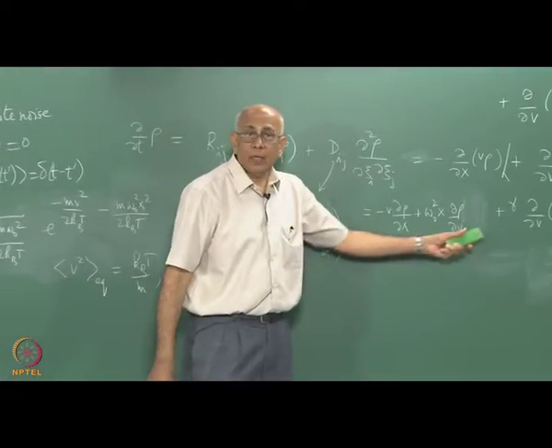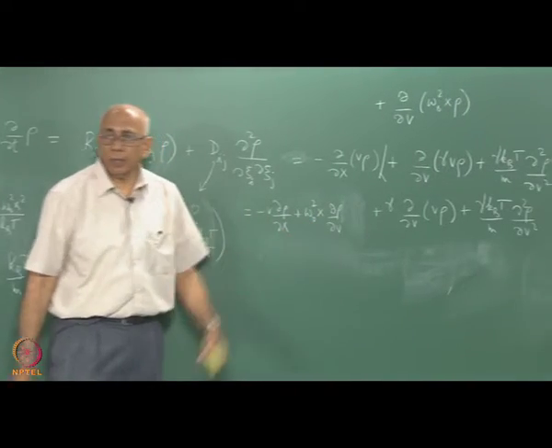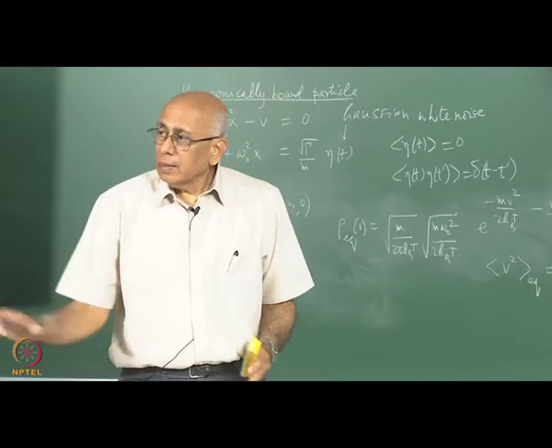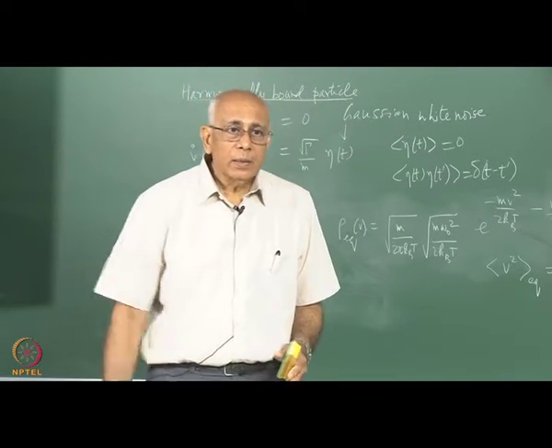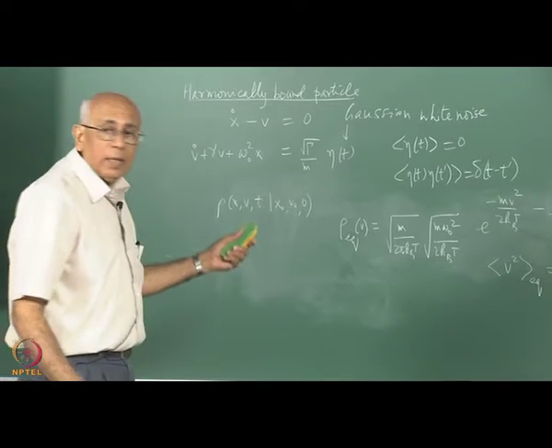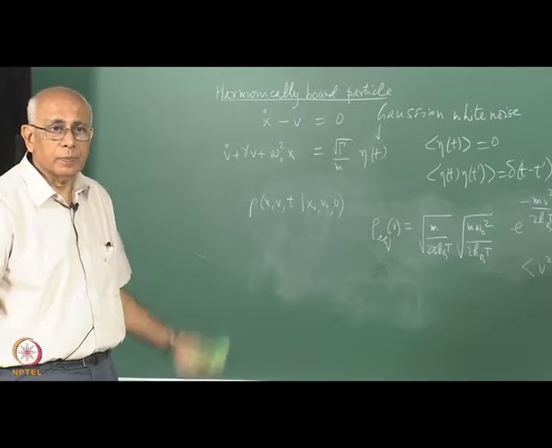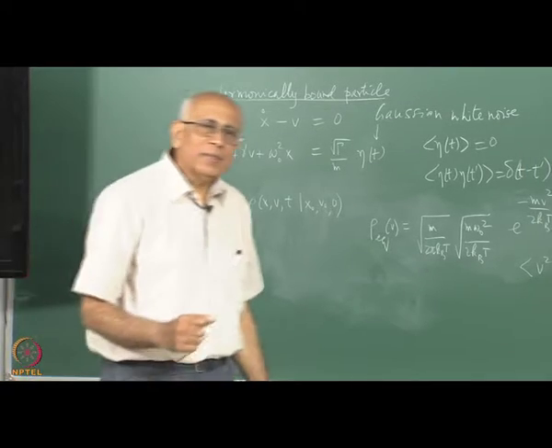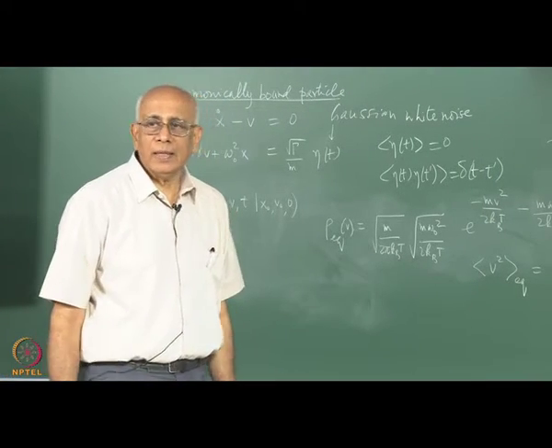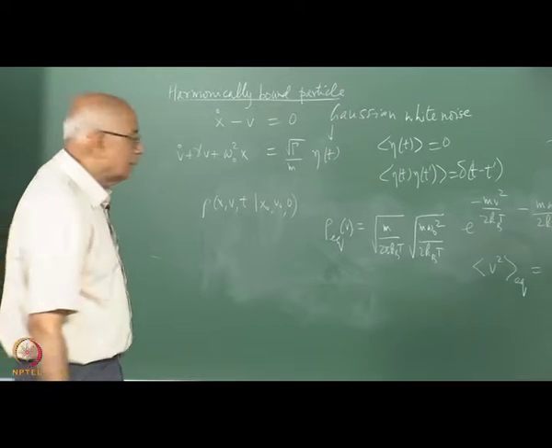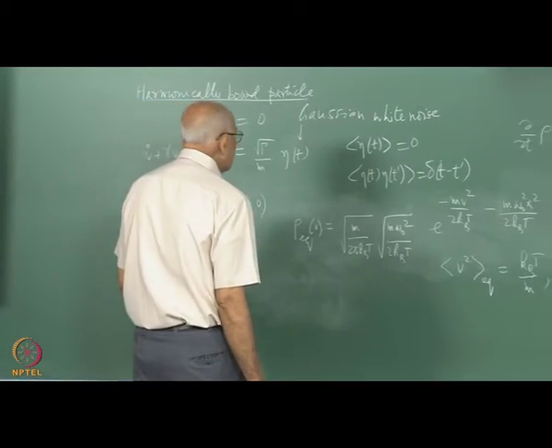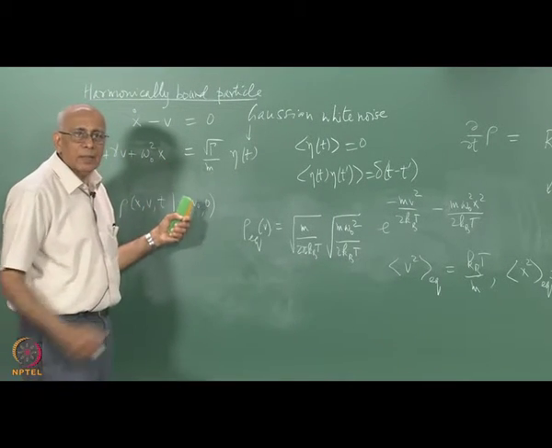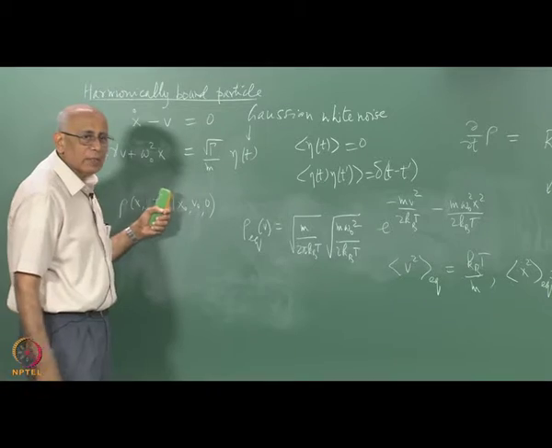Again, this is a bivariate Gaussian, which will now tend, as t tends to infinity, to this equilibrium distribution here. But there is an interesting wrinkle here. What do you think is the relaxation time for the position and the velocity? You can tell what this is by looking at these equations here, and in a minute you will see what the difference is.